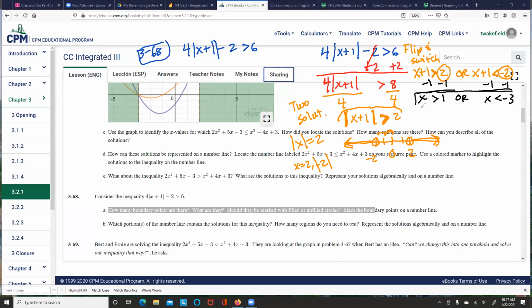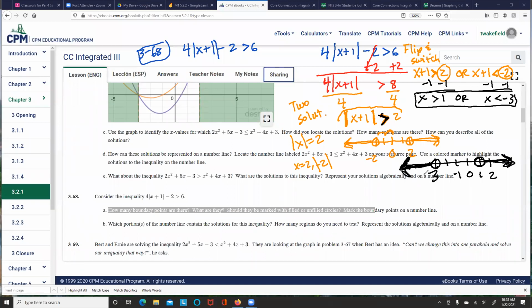So that's my compound inequality. How do you graph this? If I graph this on a number line, it goes from negative 3, negative 2, negative 1, 0, 1, 2. From negative 3, I'm going to put an open circle, because there's no line underneath, and shade to the left. And then at 1, we're going to put an open circle and shade to the right. And look, the shading is going away from each other. It should go away from each other if you have a greater than symbol. The shading should go away.